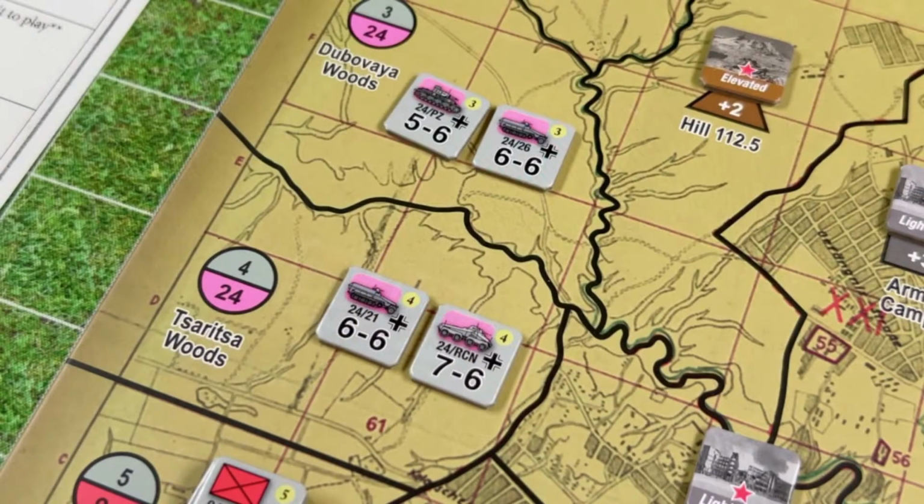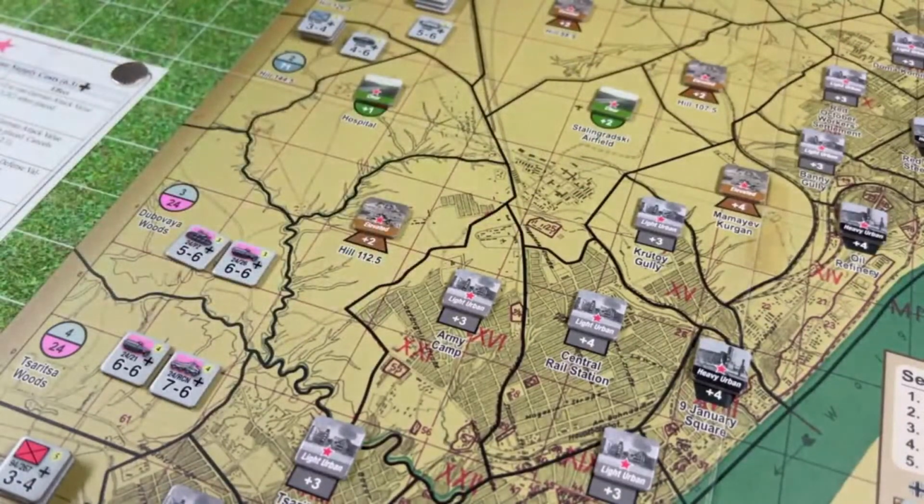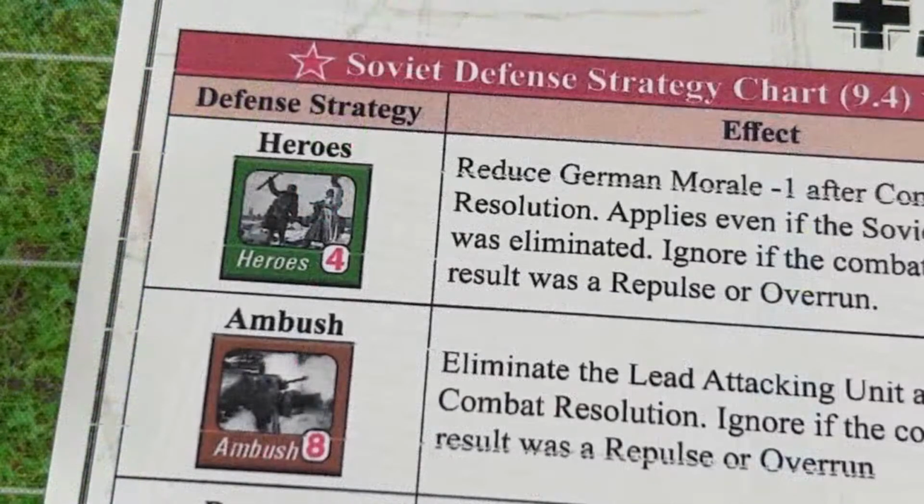So we start by moving these units, and we want to move them to attack these Soviet units. And we don't know the strength of the Soviet units. We don't know also the special effect that each of the Soviet units have. You see here that when we flip these units, they're going to have a number in red. That's the strength of the unit, which you see there. And then they're going to have a defense strategy, a special effect like heroes.